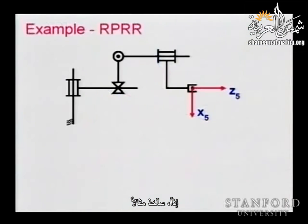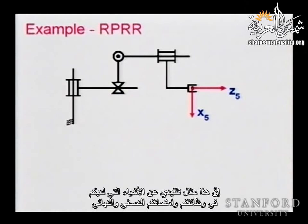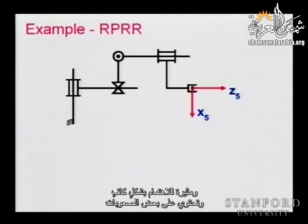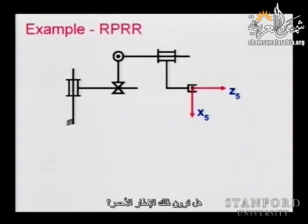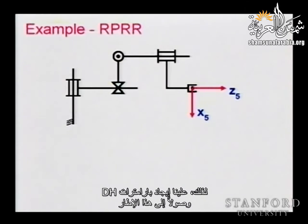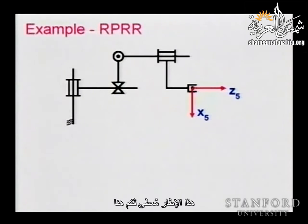You see this red frame — we are giving you a frame called x5, z5. This is a frame attached to the end effector. Our task is to find the transformation from the base to that frame, so we need to find the DH parameters up to this frame. This is the typical way we describe the schematic kinematics of a robot. You have an axis — this is the joint axis. This representation describes a revolute joint, the output of which defines the next axis.